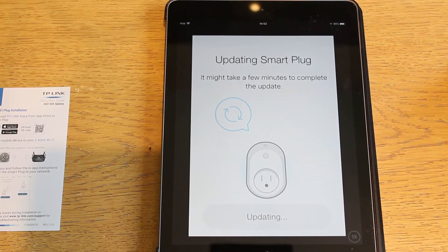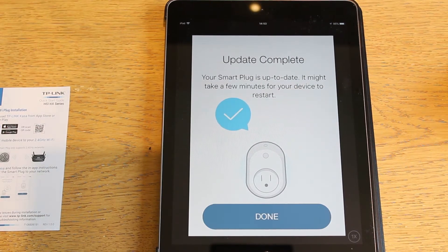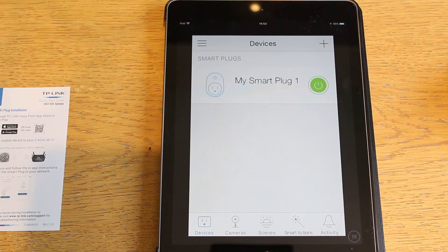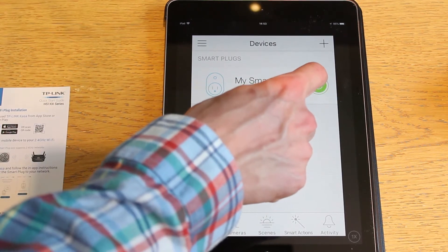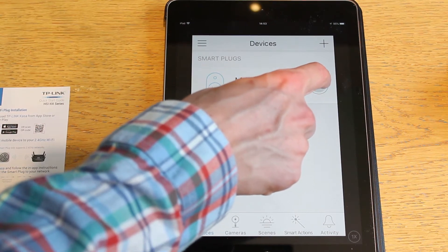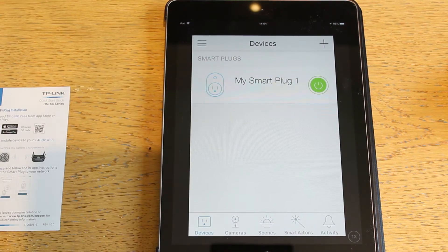It says it could take a few minutes — it took roughly a minute. It may take a few minutes to restart. Done. That's the relay inside rebooting — you can hear it click. It clicked again. It's nice to have a physical click because it means it's using mechanical relays. So to verify it's working, if I click the button in the app I should hear a click — and yes, it clicked. Let's hear it again — and it clicked. So that is working.